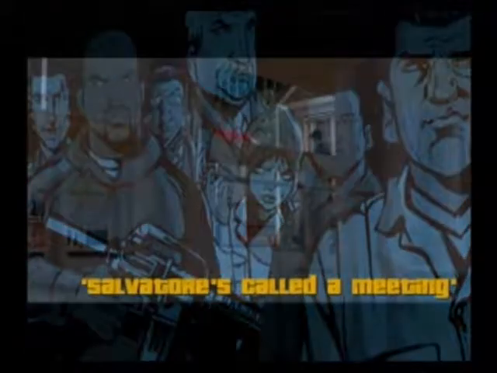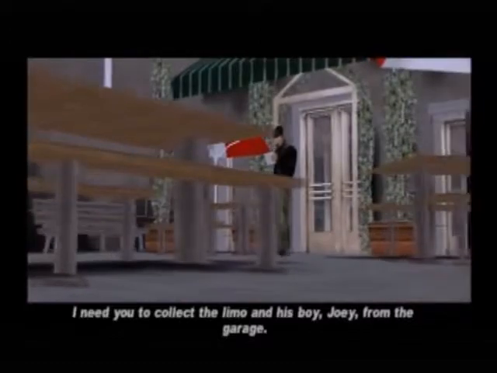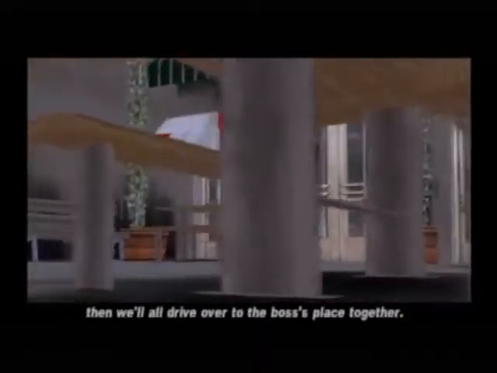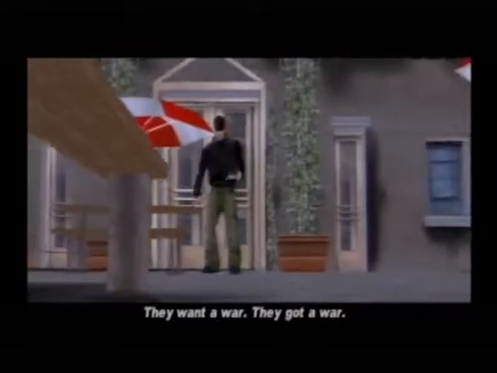I don't know where he is. I swear that boy Martin don't know. Don Salvatore has called a meeting. I need you to collect the limo and his boy Joey from the garage. Then get Luigi from his club. Come back here and pick me up. Then we'll all drive over to the boss's place together. Those triads, they don't know when to stop. They want a war, they got a war. Now get going.